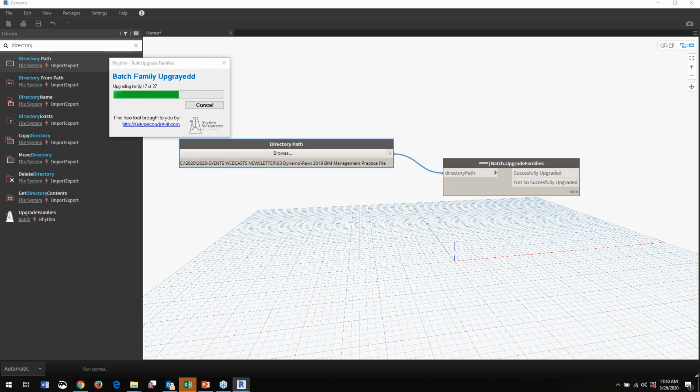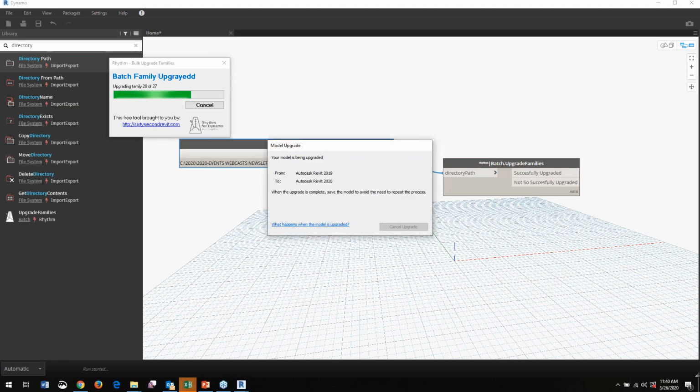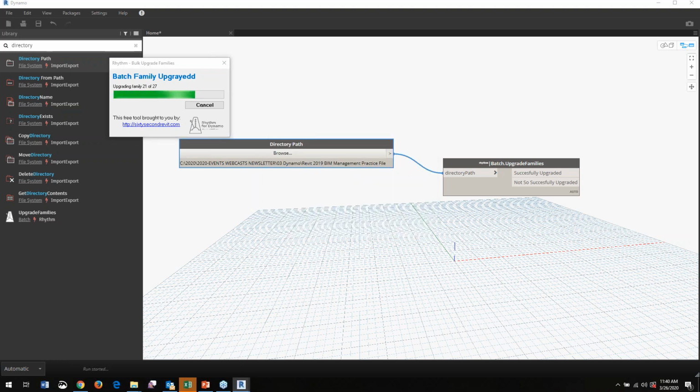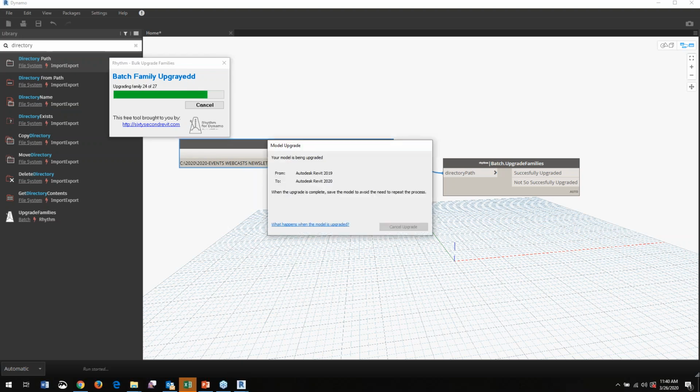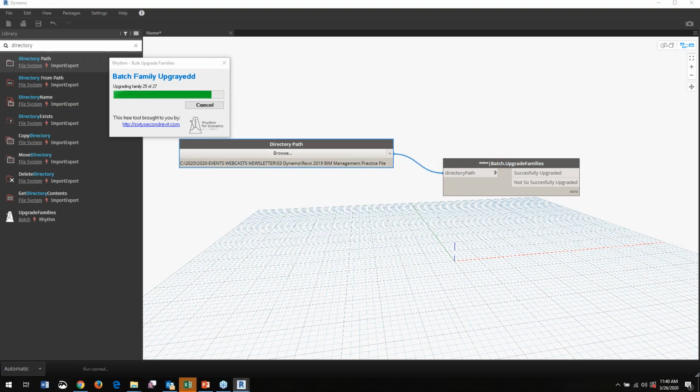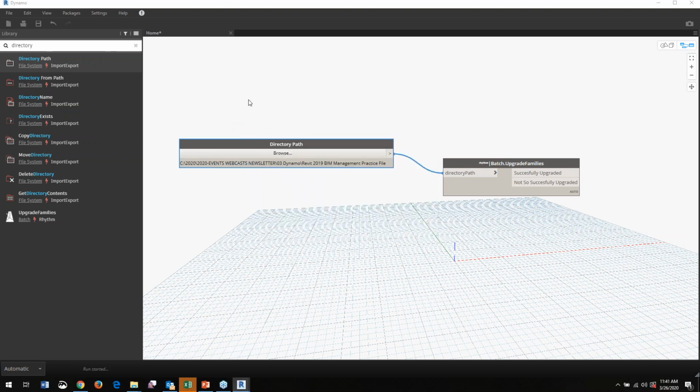Almost done here. So in the background, what it's doing is literally opening up each file in the new version and saving. That's all it's doing. So instead of having to do this manually for every file, it's just taking half a second to do it for each one. And then you can even find out what was successfully upgraded and what wasn't.